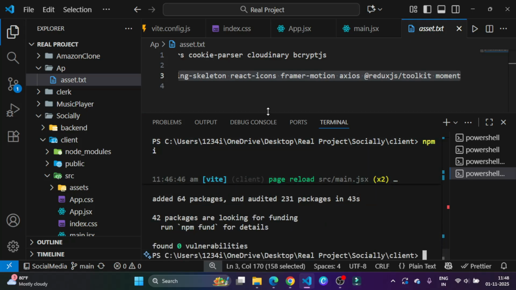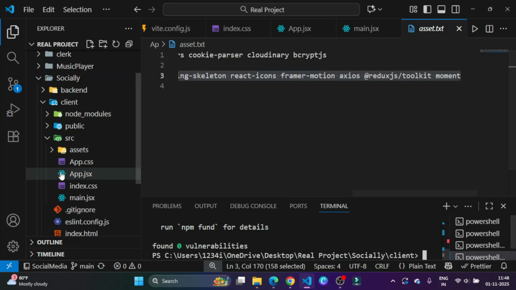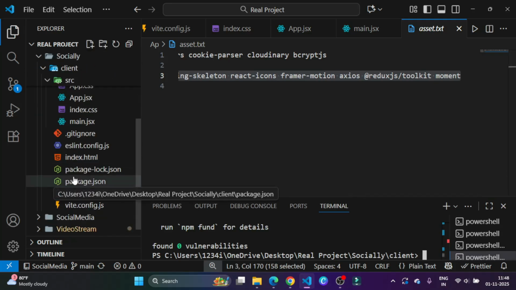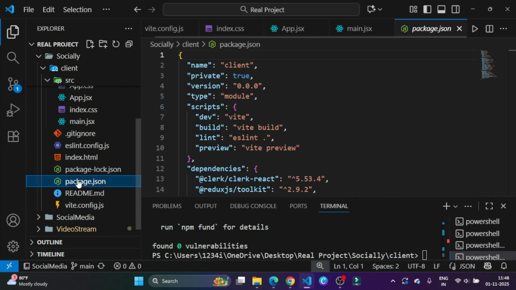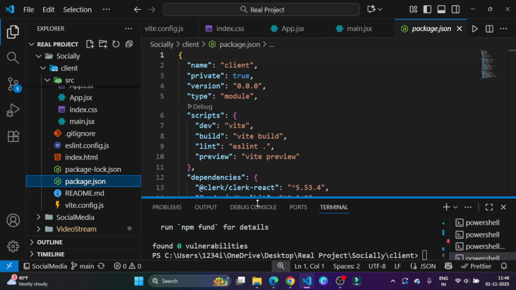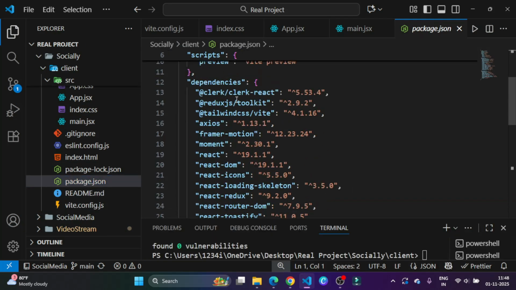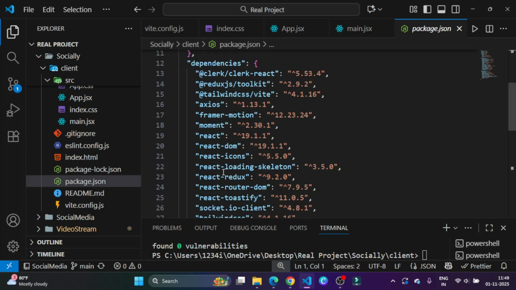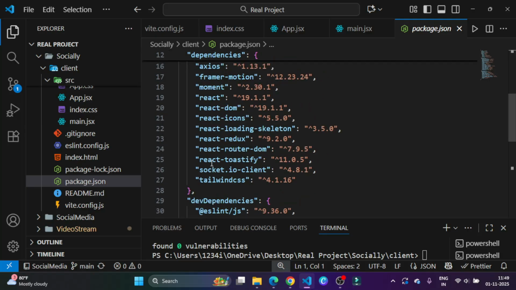Yeah, here you go. All the packages have been installed. Now we have Clerk React, Redux Toolkit, Tailwind, Axios, Framer Motion, Moment for time formatting, React Icons, React Loading Skeleton, React Redux, React Router DOM, React Toastify, Socket.IO client, and Tailwind.